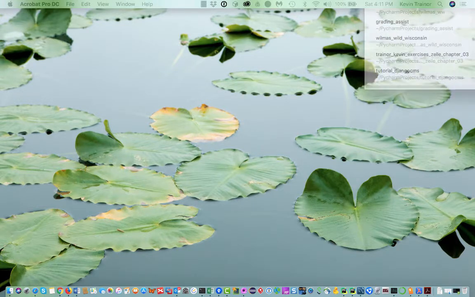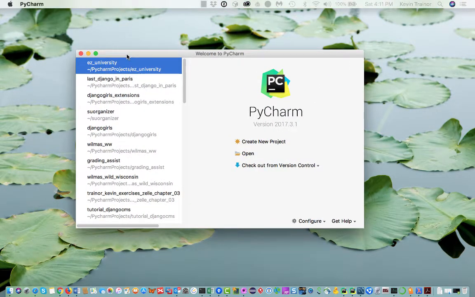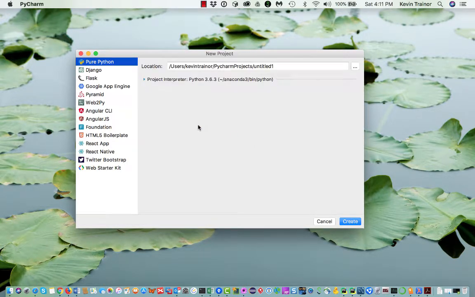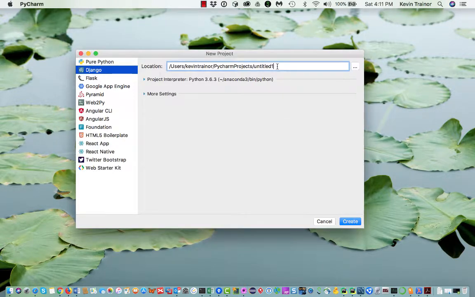So here's my PyCharm. I want to create a new project. It's a Django project. And I don't want it to be called Untitled 1. I want it to be called Easy_University_tutorial.